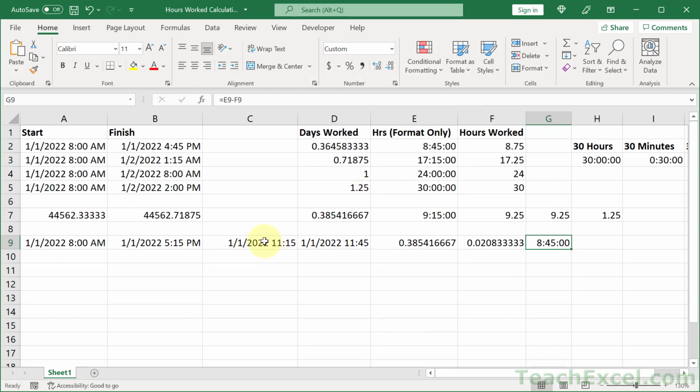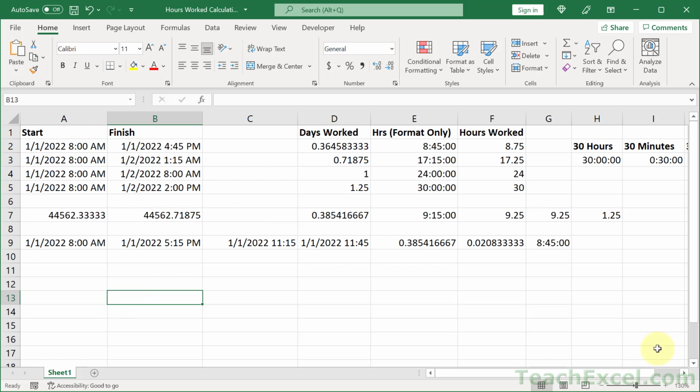Some people track how many breaks the person's going to have because maybe it can be variable, one per line. So the person starts, they finish, start, finish for a break, start, finish for a lunch, start, finish for a break, start work again, finish work again. Depending on your system, there are many different ways to track it, but you should now have the tools to be able to do that.